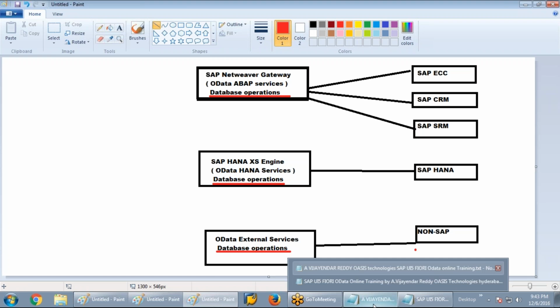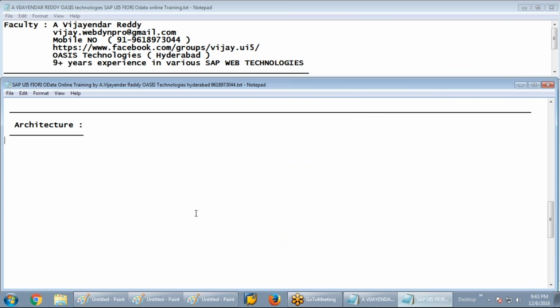So let me write a simple note. OData services mainly contain database operations.